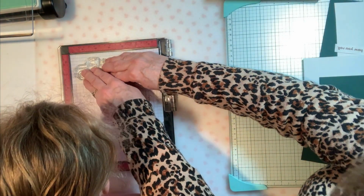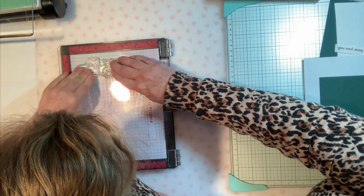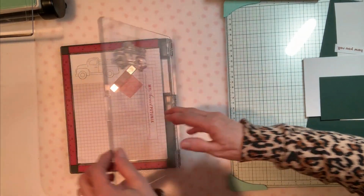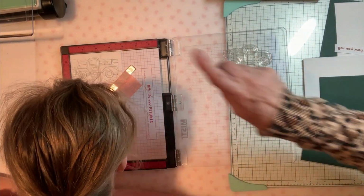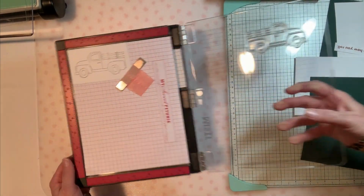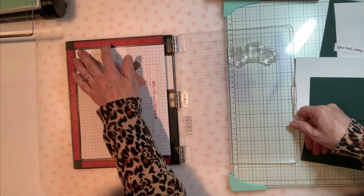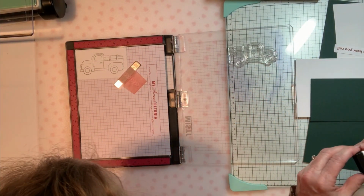Now push on the truck. Okay, now we're going to open it. And look at that. It's stamped right there. Okay, move your head so people can see. So we have the stamp. Now, we're not moving anything. We're going to leave the paper and we're going to leave the stamp.